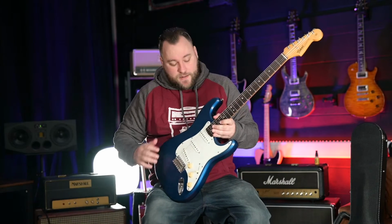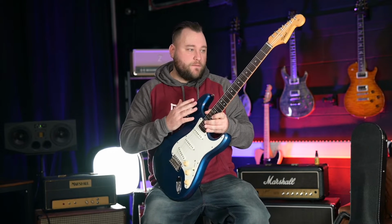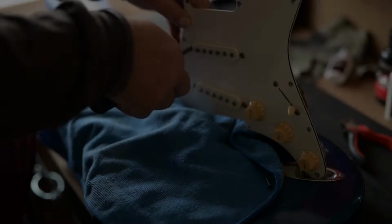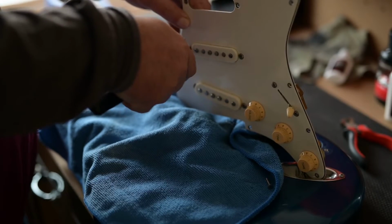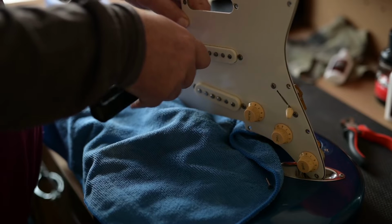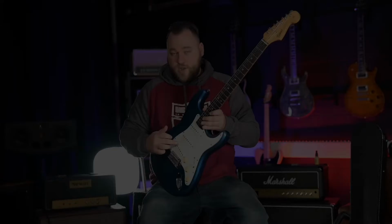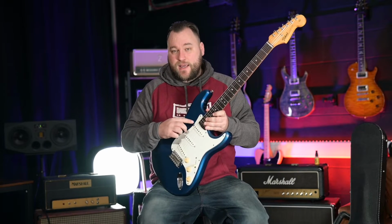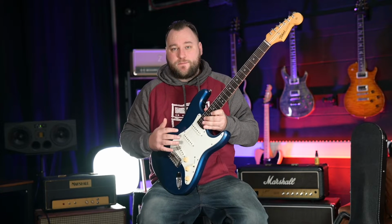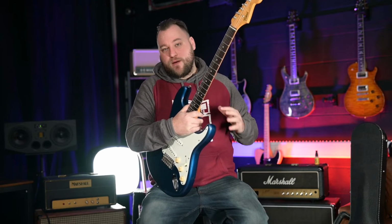So these pickups are basically made to take into account when Fender moved from a slab board in 52 over to a veneer fretboard in 63. Essentially, a veneer board has got a brighter sound, so these have got more output and more bottom end than, I think they do like a 58 or 59 set. Although they've got more output, they are still relatively low output. So I think the bridge pickup is just over 6K and the neck and the middle are just under 6K. So all of the kind of vintage output that you would expect with a nice bit of bottom end just to darken up the sound of a veneer board Strat.